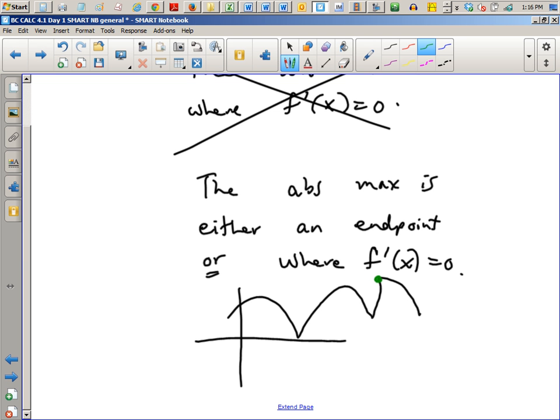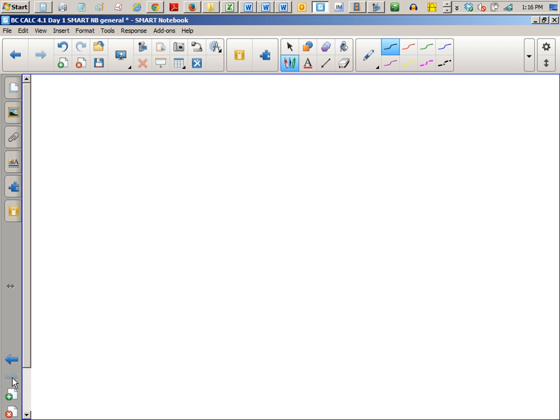So if you came in this year thinking that you will find the highest point on a function using the derivative, setting it equal to 0, that's not the whole truth. If you came in this year thinking the endpoint is usually the highest point or lowest point, that's not quite true either. If you really want the true statement, you need to think 3 things. There are 3 possible locations for the absolute max or absolute min. Here they are. Ready?